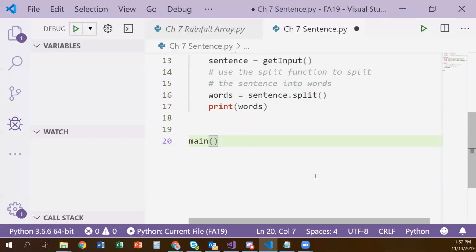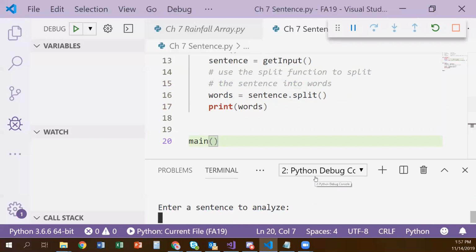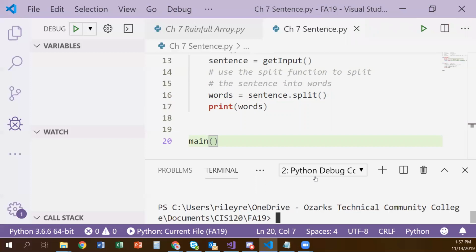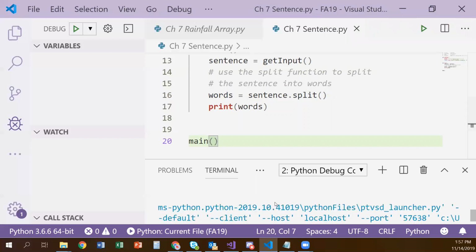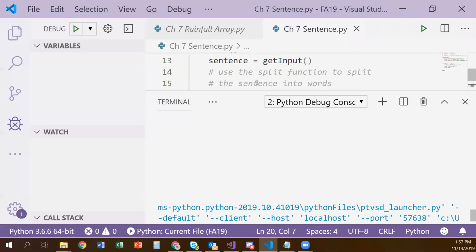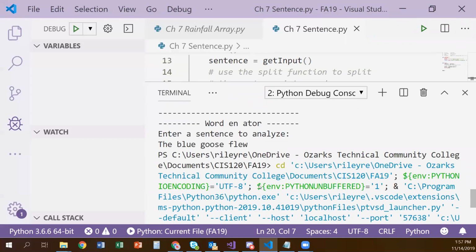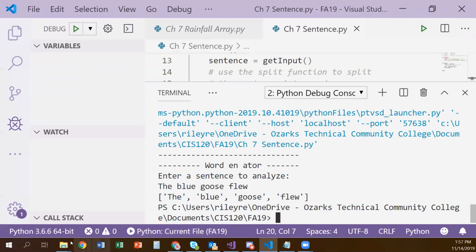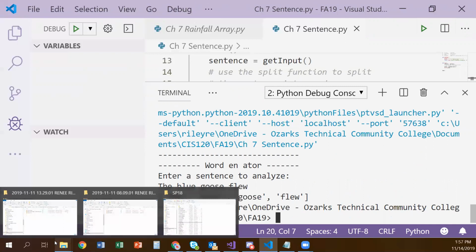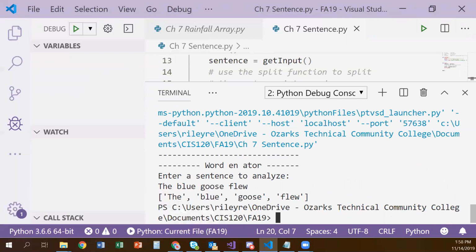So let's try running our program like that. Blue, goose, flew. And now, there it is. It went by fast. Make this area bigger. So I put in my sentence, and then, oops, stuff in the way.